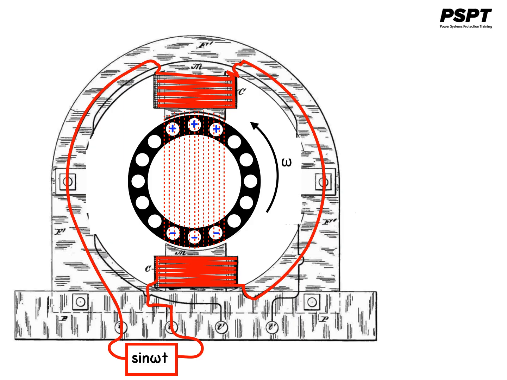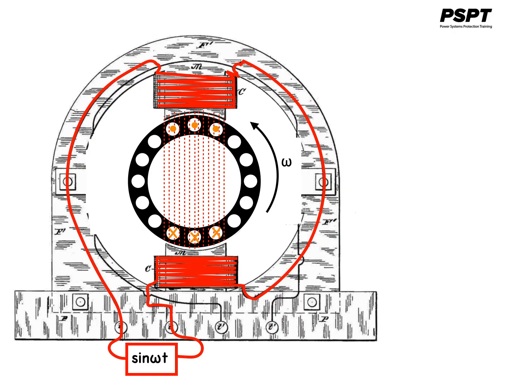It will produce a voltage in one direction in the upper bars of the rotor and in the opposite polarity in the bottom bars of the rotor. I've indicated that with a plus sign and a negative sign. Because the rotor bars are shorted at each end by end plates, that induced voltage will cause current to flow into the page on the top of the rotor, returning out of the page at the bottom of the rotor.